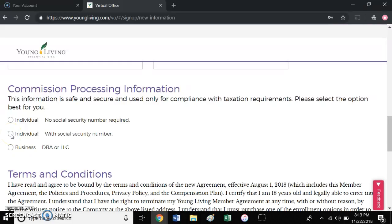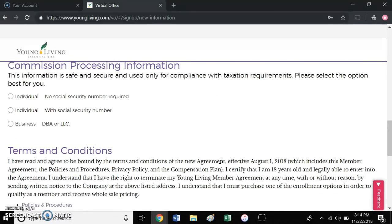If you ever think that you might share your oils with your friends and potentially make some money with Young Living, you may want to put in your social security number. If you have friends who are interested in essential oils, and if they buy a kit from you because you have told them how awesome your oils are, you get $50. And if you make $600 or more with Young Living, they do need your social security number for tax purposes. So basically, if you click on the no social security number required, and then you end up making more than $600, they actually have to hold your paychecks after that $600 amount until you put your social security number in. So I signed up with my social security number, even though I was 100% sure I was never going to sell any essential oils when I signed up. So that's that. That's easy peasy.